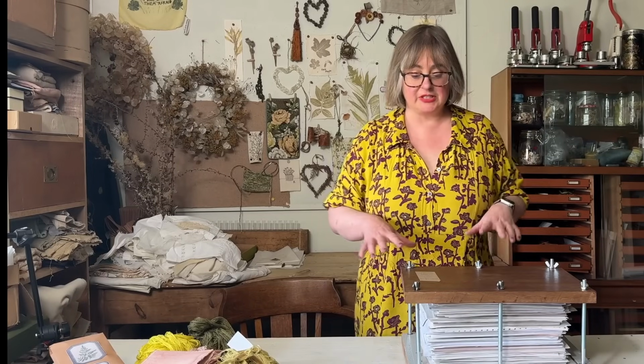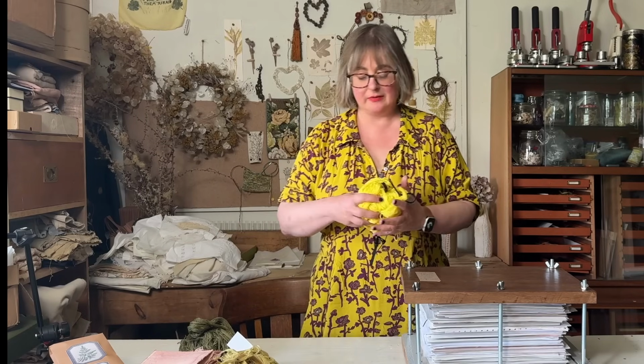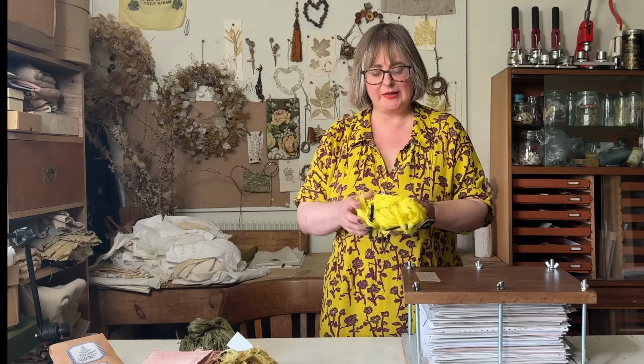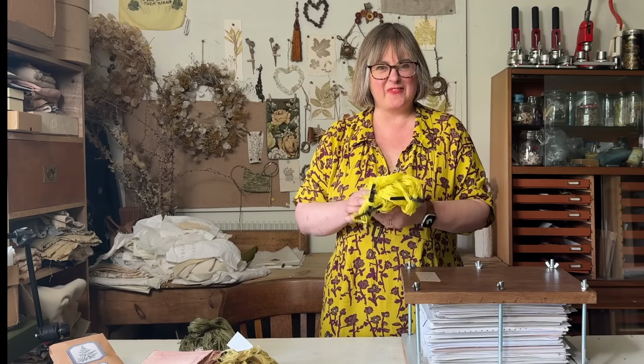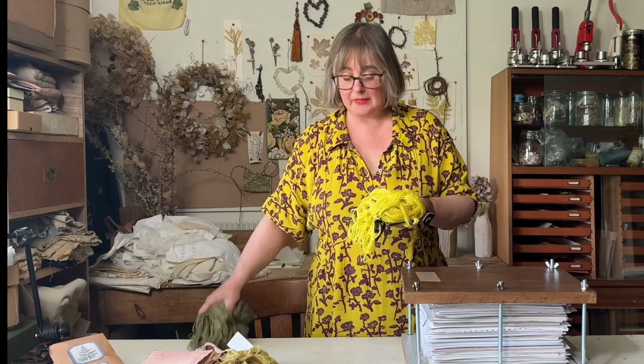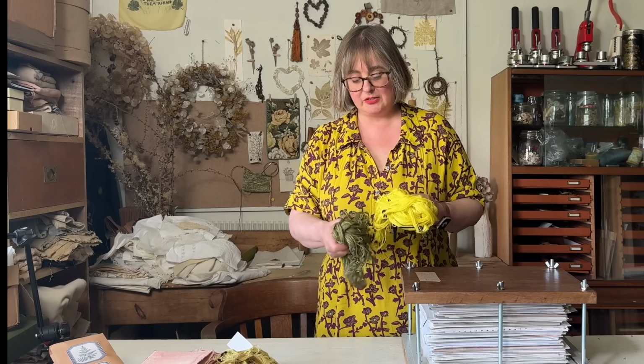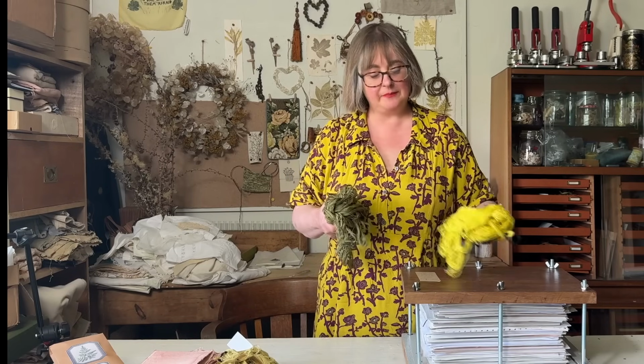So here we are in the studio, and the whole place smells aniseedy because I have been dyeing threads with Sweet Sicily. And I said that I would show you the difference. So this is Sweet Sicily. You can see it's really, really bright, amazingly vibrant yellow, which you can only get at this time of year. And then when I put it with iron, it turns to a really nice glowing green. And I just love these colours.